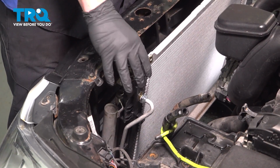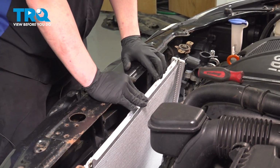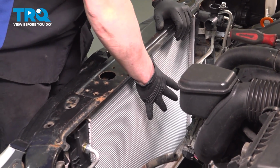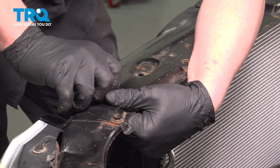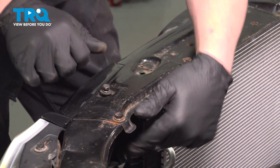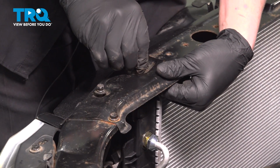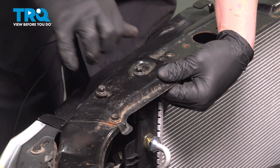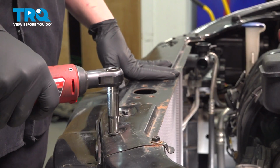Install the brackets on top of the radiator. Make sure the radiator is sitting inside of its grommets on the lower radiator support. Pull it back into place. Get one bolt started. Push the other side of the bracket back. Get the other bolt started. Repeat this process on the other side. Snug down the bolts.